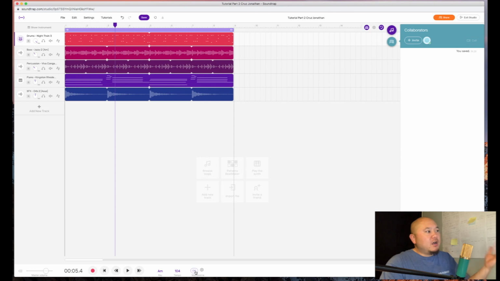Metronome, it can be off for right now if you like. The metronome on is going to be really important when you start recording. You're going to play your instrument into Soundtrap, so you want to have the metronome on. And if you want to experiment with recording into Soundtrap, let's say you want to play your instrument into Soundtrap, you want to record.